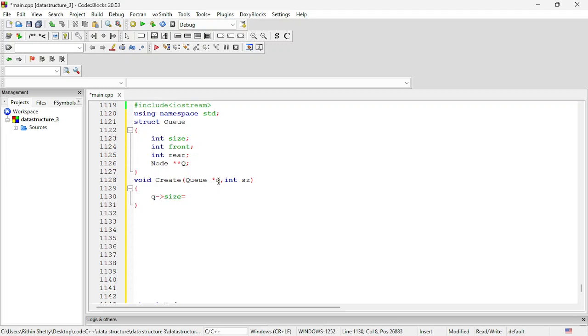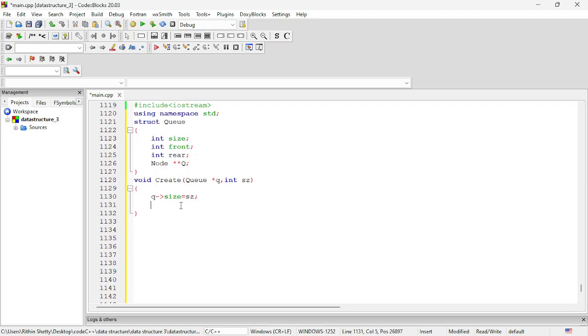He will send you some variable of Q type. Why will he send it? In order to give some specification for this. So you will also send me the size, and I will directly take the variable name, that is, the size he has sent.